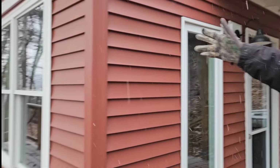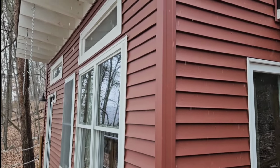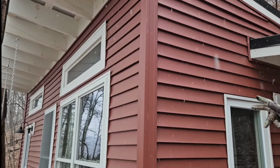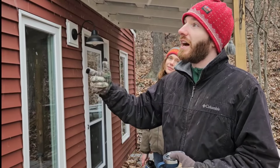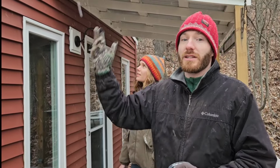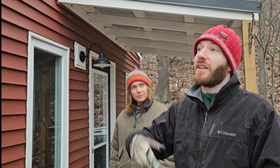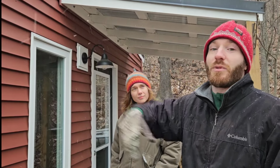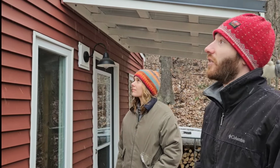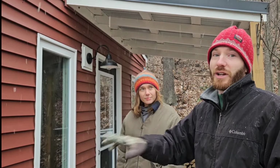Because you also have the majority of your windows on the southern side as well. And then now I can't tell just by looking at it, but your overhang seems that it might be ideally situated to allow winter sun, when it's lower in the sky, to come through the windows. It does. And passively heat the house. It does. Summer sun can be blocked because it's higher in the sky and it doesn't come through the windows and overheat the house. So I think your orientation, your overhang, and your southern facing windows are already oriented and situated in such a way that it helps.